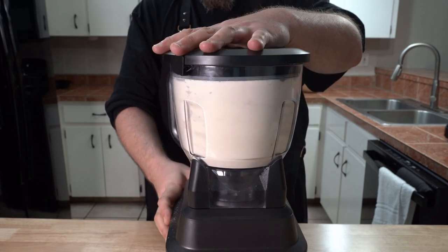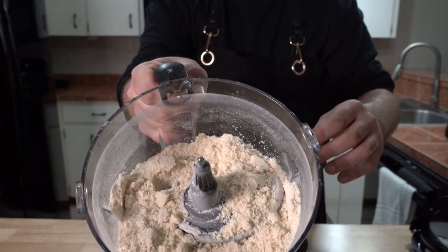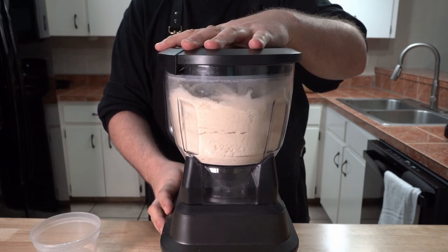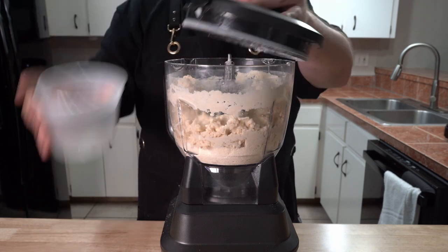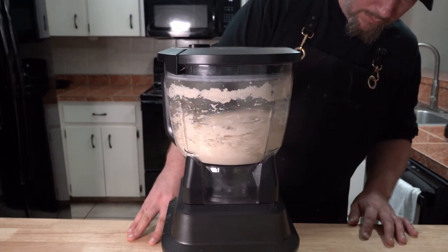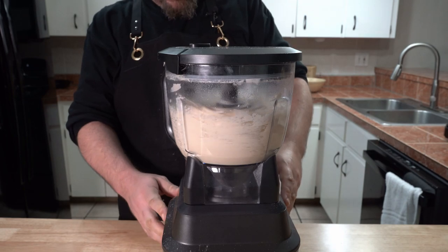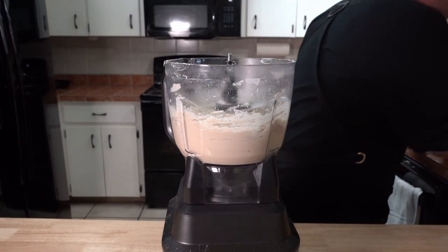Once the tallow is in, I pulsed it a good bit until the flour has a coarse texture. All that's left is to add in 250 grams of lukewarm water. I had to add it in a couple of installments. I will note I had initial concerns with this particular processor because of the blade configuration, but I thought I'd give it a try anyway. After a few minutes, there was no dough, and I knew by feeling the sides of the plastic that my water was way too warm when I put it in. By five minutes of mixing and no dough, I knew I had pretty much screwed up. The more I let the machine run, the more friction was being caused and heating up the dough even more.